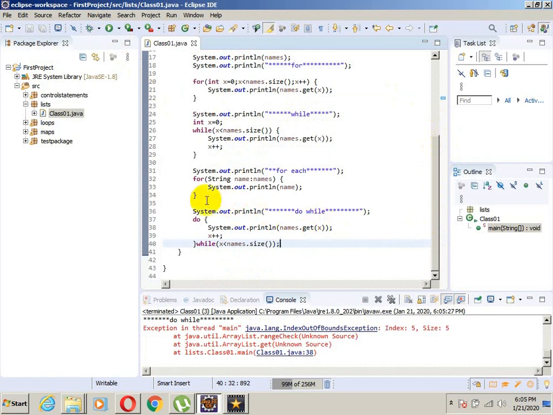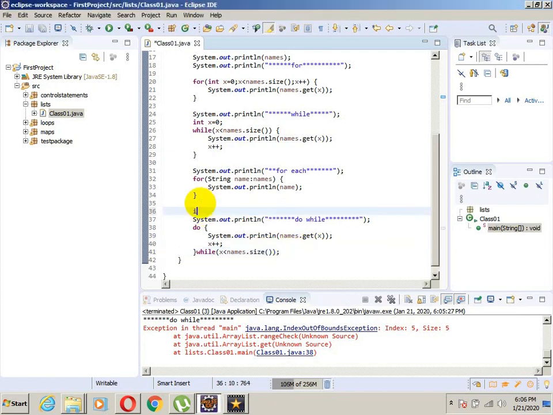Let me see where the error is. Do System.out.println names get. Let me check this. Looks like we need another variable.